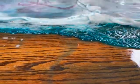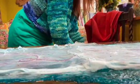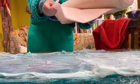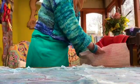Rub, rub, rub all the way around. And then when we come to the rolling stage, normally when I'm felt making, I use these bamboo mats. Can you see that, Poppy? I use these bamboo mats, but in this case, I've got this underfloor webby stuff that you put down to stop rugs slipping, or you put it in your drawers in your kitchen to stop things slipping off.